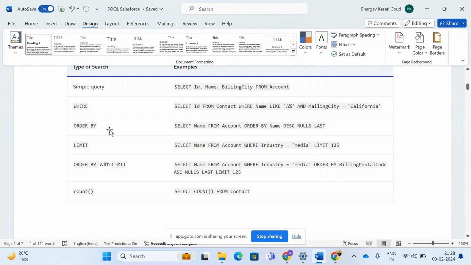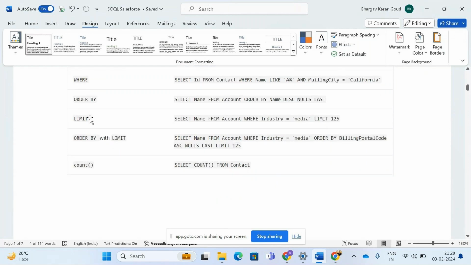If you've got 10 records and there is no order, and you want to order that list of data into ascending or descending by name, by created date, or by amount, in that scenario we can use order by, then limit.